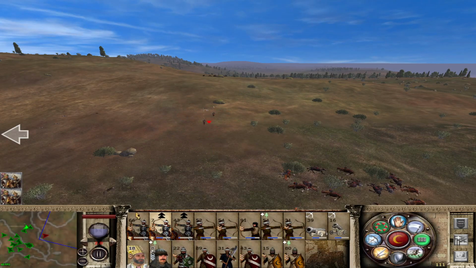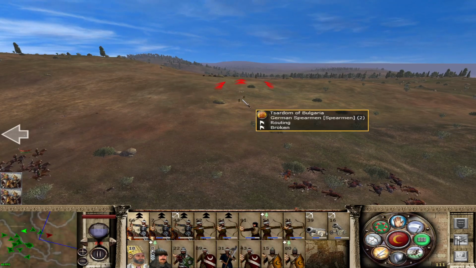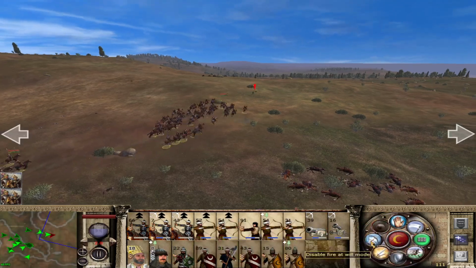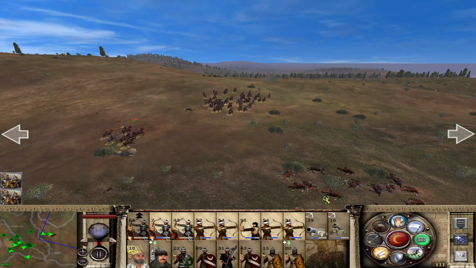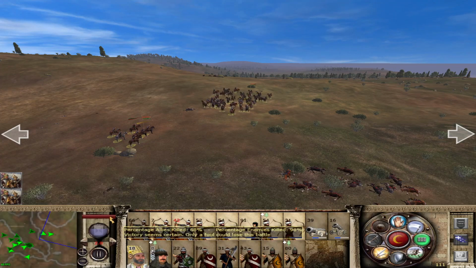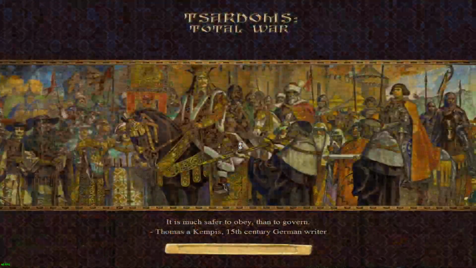No, you have trouble killing off just those guys. Go on, charge them down. Great victories are like sweet nectar. That was a long battle. 68% casualties. We should be able to capture Varna now. We've only got 1,000 men left though.